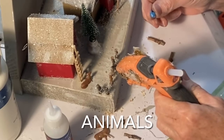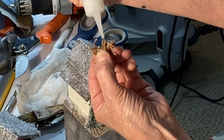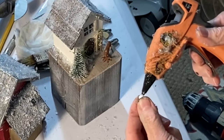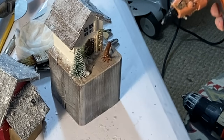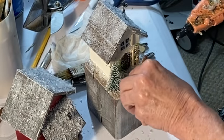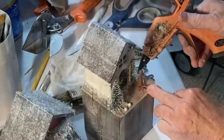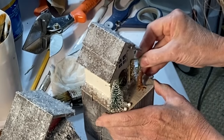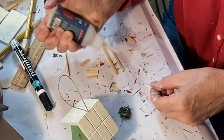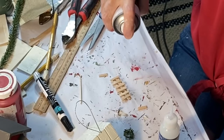I also glued on a tiny bird and a tiny deer. You can find these with the miniature Christmas ornaments or with dollhouse and fairy garden supplies. I don't like to go overboard with the fake snow because it can get quite messy. Instead, I prefer to glue on a few miniature snowballs in random spots. To add a little variety to this house, I decided to add a bush made from a small scrap of greenery. I also decided to make a picket fence from pieces of a popsicle stick to add to another house.